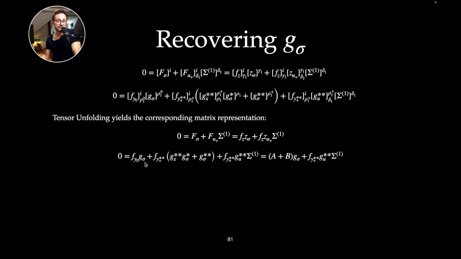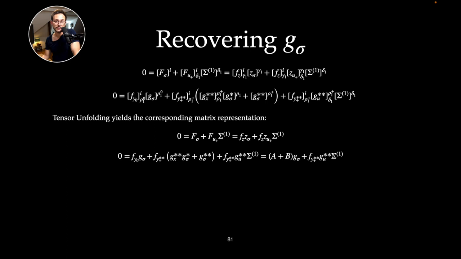And we see that there is a g sigma on the right hand side of fy0, and there is a g sigma star on the right hand side of fy plus double star times gx double star. Remember, our A matrix had fy0 plus a bunch of zeros for statics, but there was fy plus double star gx double star, so I can again make use of my A matrix right here, and my B matrix as well, because fy plus times was basically my B matrix, so I can also get rid of the double star here and the star there and really just focus on g sigma.